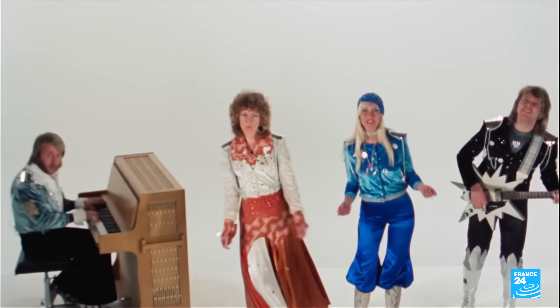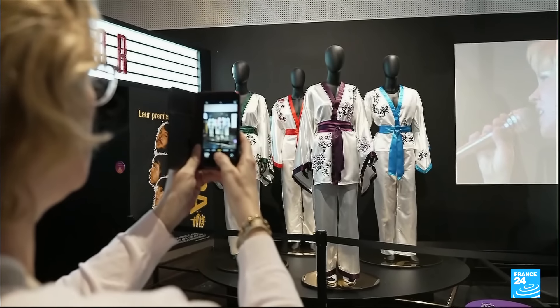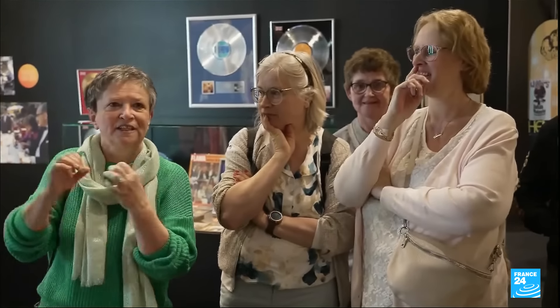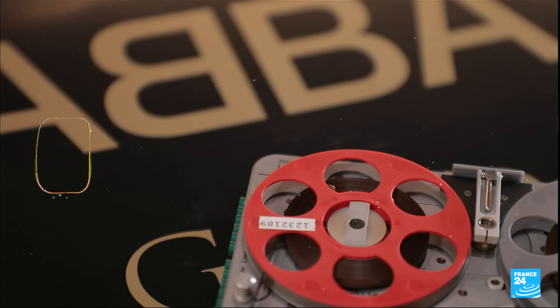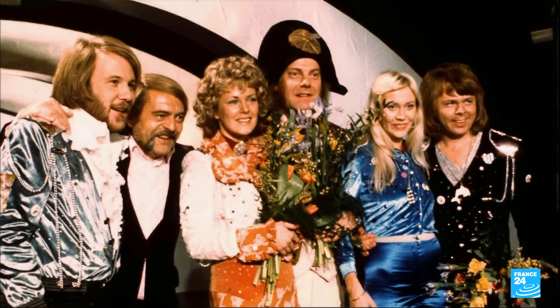Just 20 minutes from Brussels, on the grounds of the Battle of Waterloo itself, an exhibition is revealing the entire ABBA saga in the city that inspired the Eurovision winner. "I saw them perform and they immediately stole my heart — in an instant — and they've always been my favorite since then." In 1973, the band was rejected from the Eurovision auditions with a song in Swedish. The following year, they came back with a vengeance: with puffed-up hair and glitter, they shook up the competition and clinched the title.